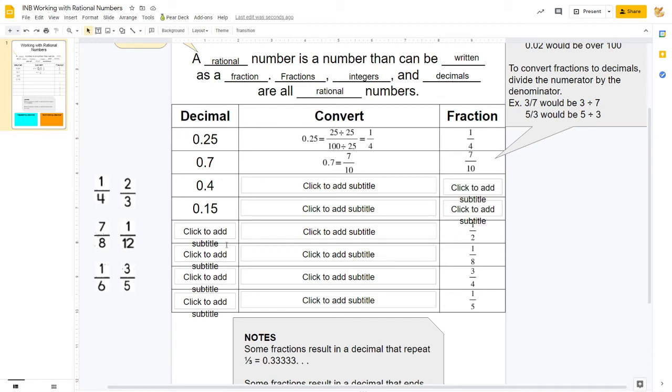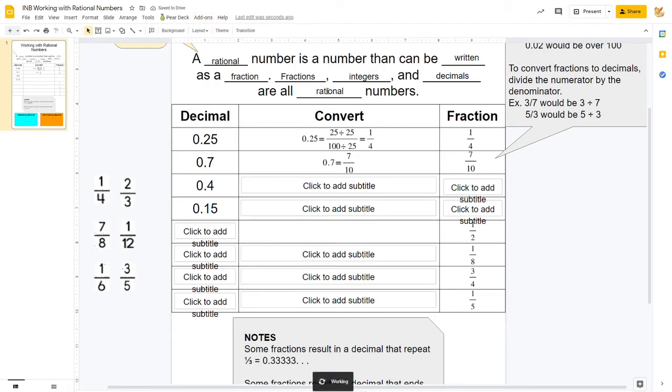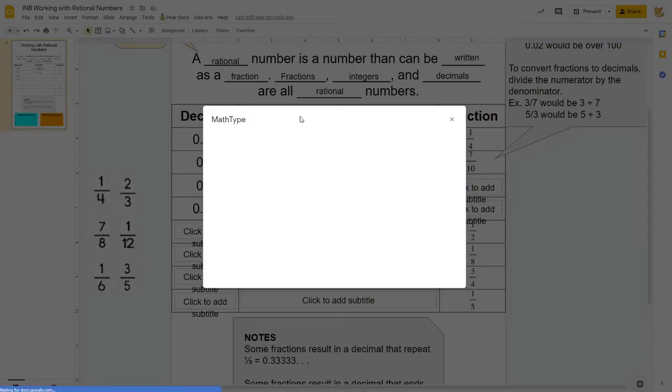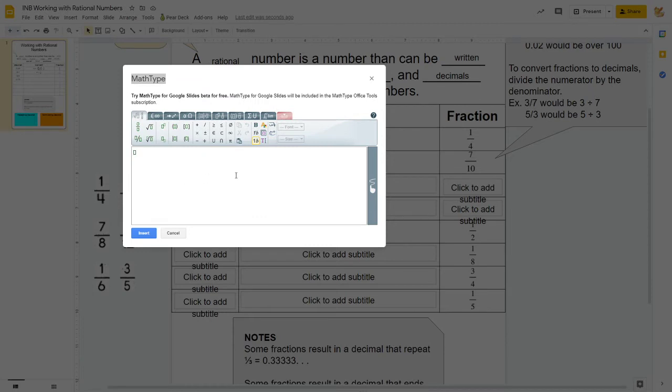Okay, next I'm going to go down here to the fractions and converting them to decimals. So I'm going to delete this ahead of time. I'm going to go to MathType again. 1/2. So in order to find the decimal, what you're going to do is take the numerator, which in this case is 1, and divide it by the denominator, which is 2. You can use a calculator for this. I actually know this one off the top of my head. It's 0.5.